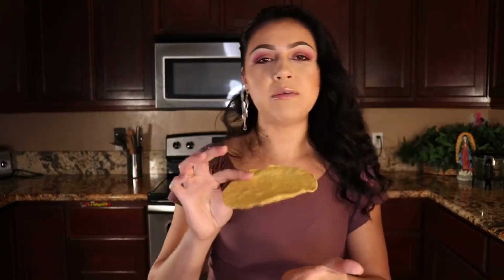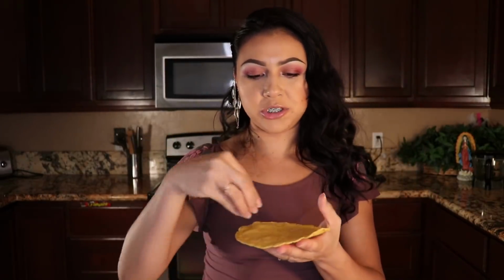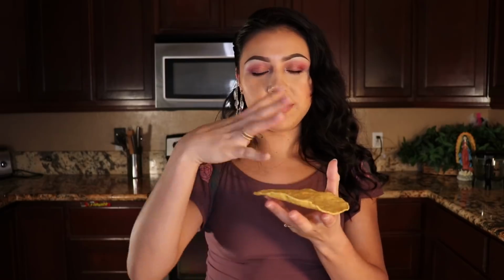Alrighty guys, and there you have it. Super easy and delicious aguachiles. It's seriously delicious. So I'm just gonna give it a try, and normally I will put it in a tostada and let the whole juice get all in the tostada and get soggy and just enjoy it like that. But for the video, I'm just gonna eat it out of the bowl, because I wanna try the juice. That's the best part.